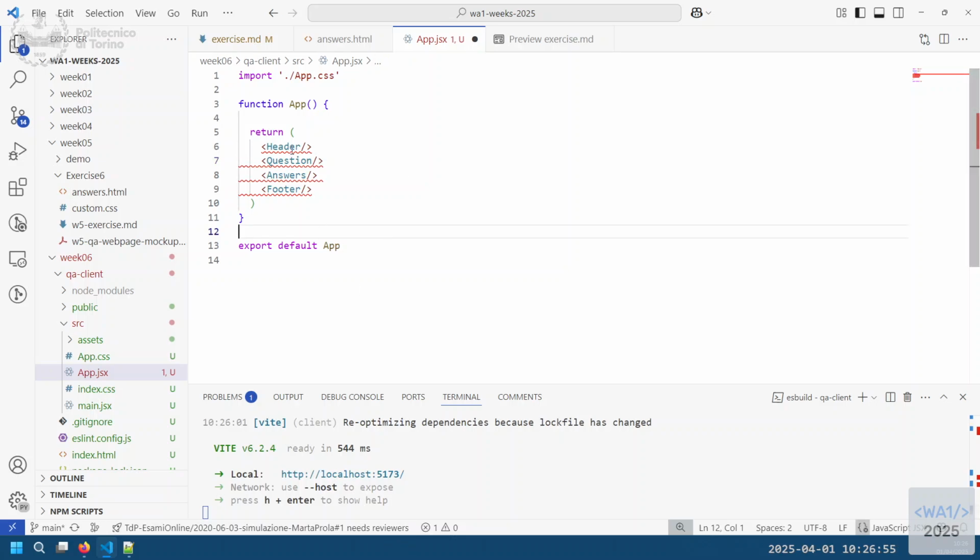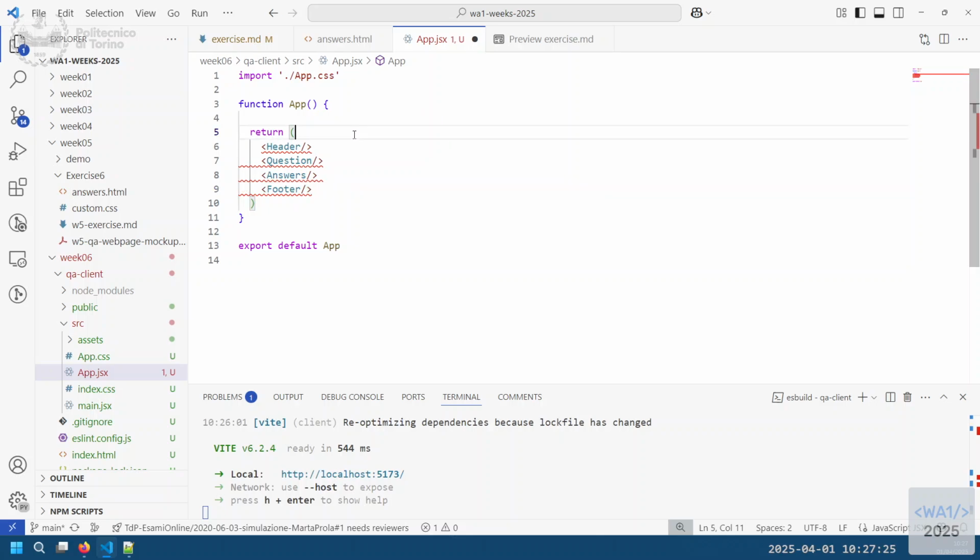Okay, why do we have this syntax error here with these red lines? The reason is that the function should return just one value, a single component. And here we have four of them, and it's like returning four different numbers instead of one. So we should include this sequence of components into one container.